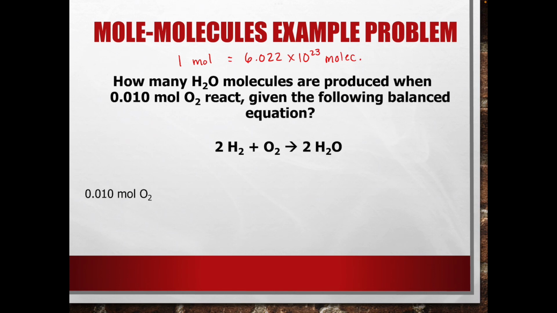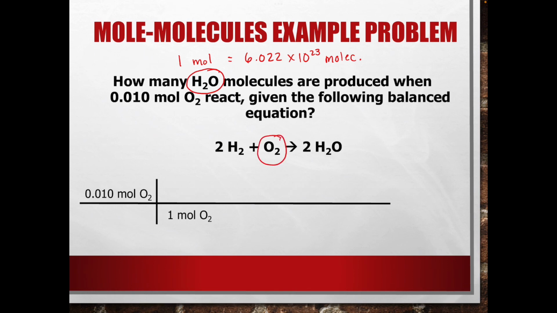So we're going to set this up just like we've done before. We're starting with our moles of oxygen. So the first thing we need to ask, can we convert compounds right now? Our answer is yes. Since we're starting in moles, we can go ahead and directly use the mole ratio right now. We're trying to find out information about water, so we'll use that mole ratio to convert from moles of oxygen to moles of water. So we're going to put 1 mole of O2 on the bottom from that balanced chemical equation, and we'll put 2 moles of water on the top, again using the numbers from the balanced chemical equation. So that's what we've been doing so far.